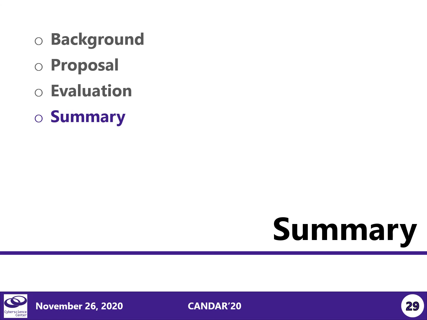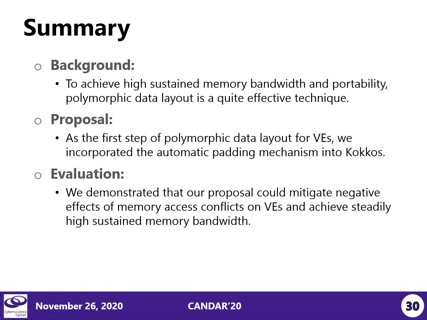Now, let me summarize the talk. Recently, the performance of main scientific applications is memory bound and data layout optimization has become more important. Here, polymorphic data layout is an effective approach for high sustained memory bandwidth and performance portability. In this work, we introduced polymorphic data layout into vector engines. As the first step on polymorphic data layout for vector engines, we incorporated the automatic padding mechanism into Kokkos, and we demonstrate that our proposed method is effective to mitigate negative effects of memory access conflicts.